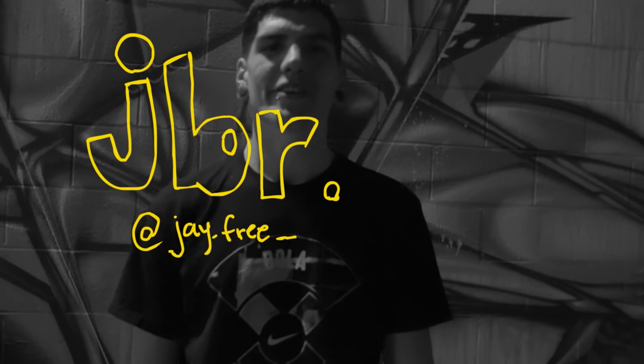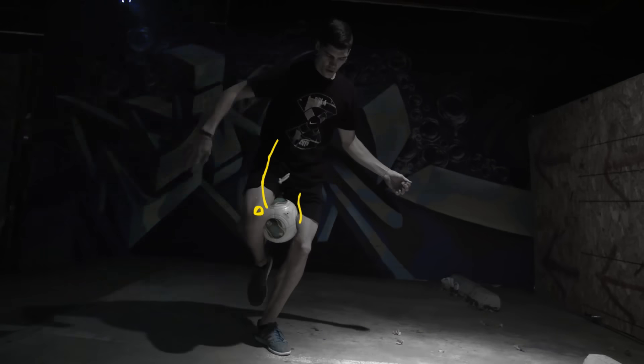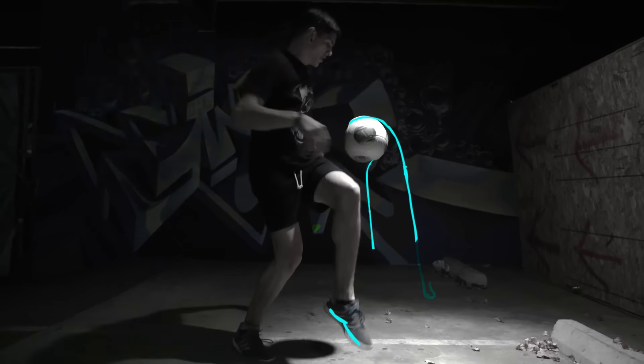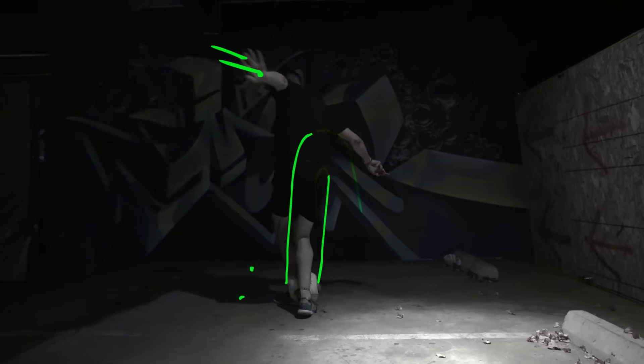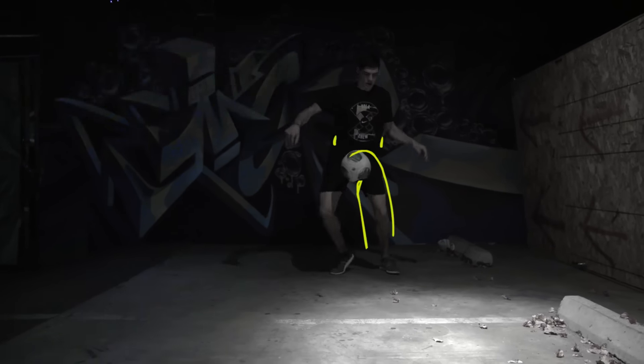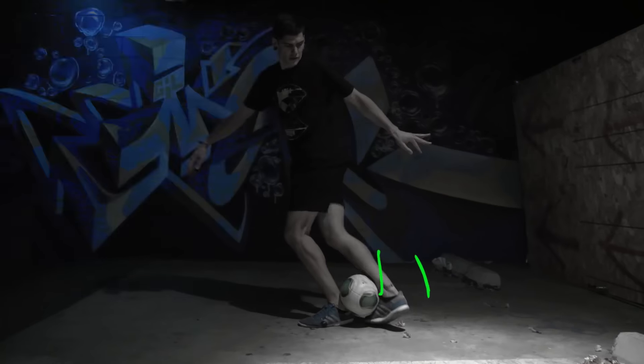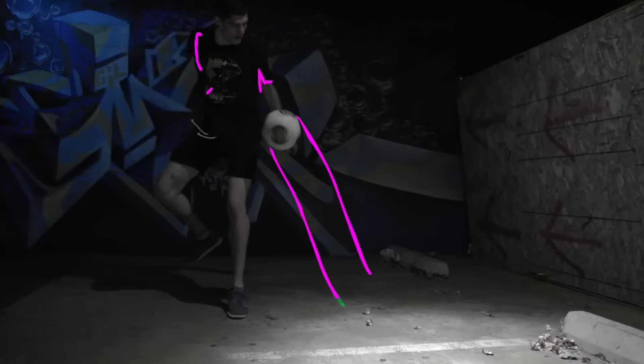This is the JBR and you're watching the FC. The way I started my combo was with a knee block, then I passed it down to my ankles, did a little slap into a half 360 slap, pumped it back up to my knees, went down and then I started to move, which is called the JBR, which is a very long slap all the way to the top.